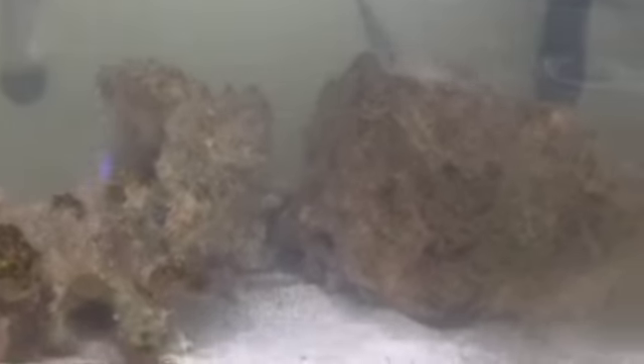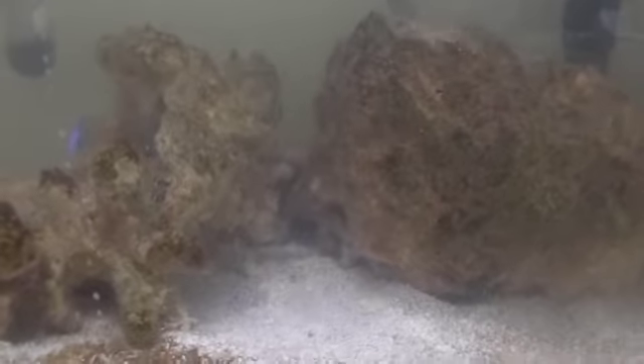I don't know what's going on, but my Rass died last night — or actually this morning, because I checked and it looked like it was dead last night, but he died. Then my Gobi, I think, has passed away, because he was swimming all over the tank the other day, and I haven't seen him since, so I'm guessing he's long gone.